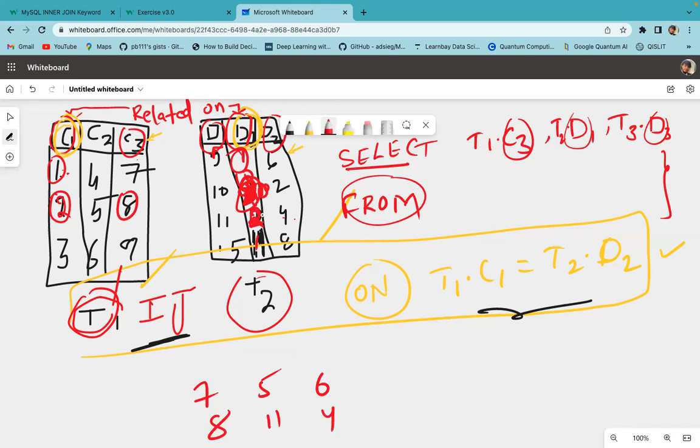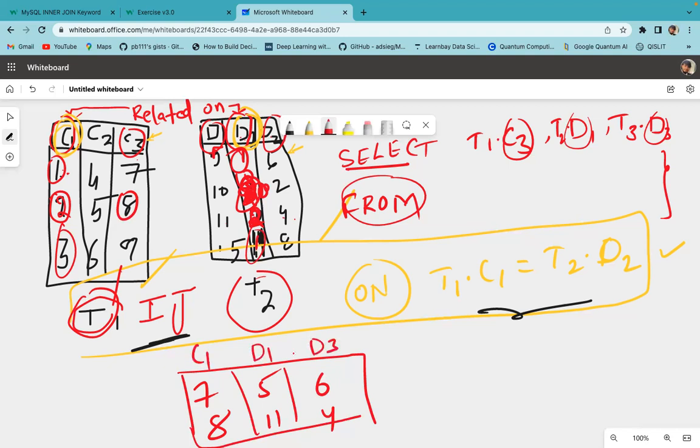But in D2 and C1 we don't have the 3, we don't have the 10, and we don't have the 11. That is the reason we are able to access only two records. This is the C3 record, this is the D1 record, this is the D3 record.